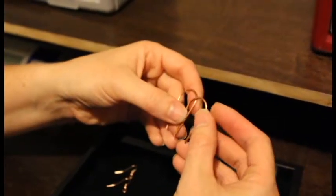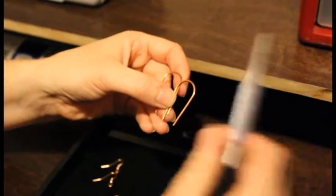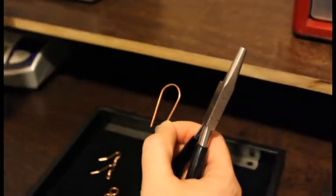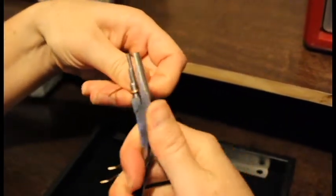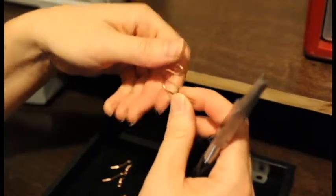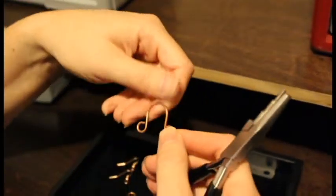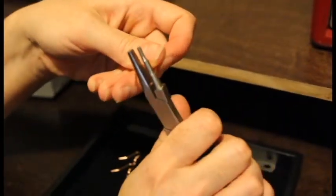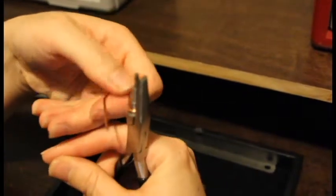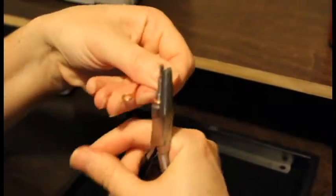So we are now going to move on to a smaller ring on the side with another 3-step plier. We're going to put one down, and we are going to work on just one earring at a time this time. And this is where we're going to move the plier around the ring. Make one loop, then flip that over and make the other loop, and tighten that down. And we're going to pick up the other one and do that same thing. Wrap that loop around, flip it over, wrap it around again.